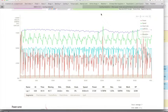So why do all these things matter? Well, what I wanted to know was, does the power difference make up for the aerodynamics? Now, you've got to assume that it doesn't. Otherwise, why would you bother riding around in a time trial position in the first place? But I want to test that for myself and also know, well, what does the difference have to be? Like, what difference does that aerodynamic efficiency actually make?